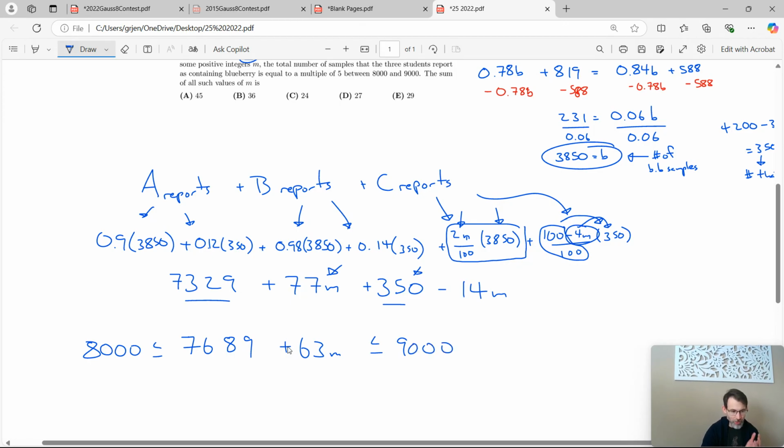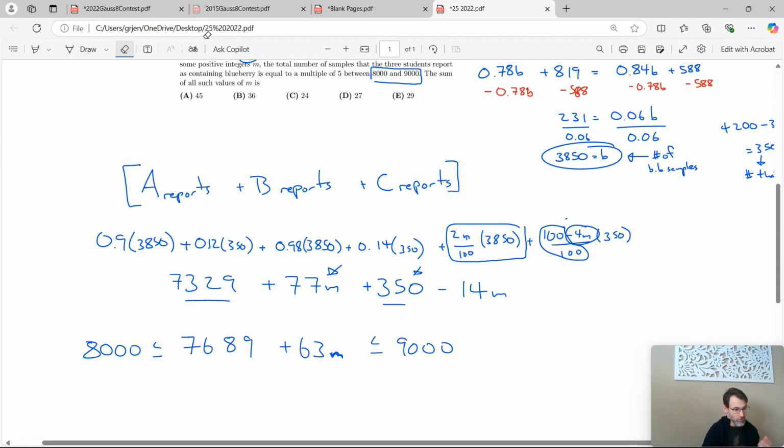We're finally just about there. All right, we want all the values of m that will make this equation true and make the number in the middle divisible by 5. Okay, and where did I get that? We're told that it's between the total number of reports, which is this expression here, right? Which we algebraified in that way down there, or find the arithmetic for it. And then we have simplified it as much as we can.